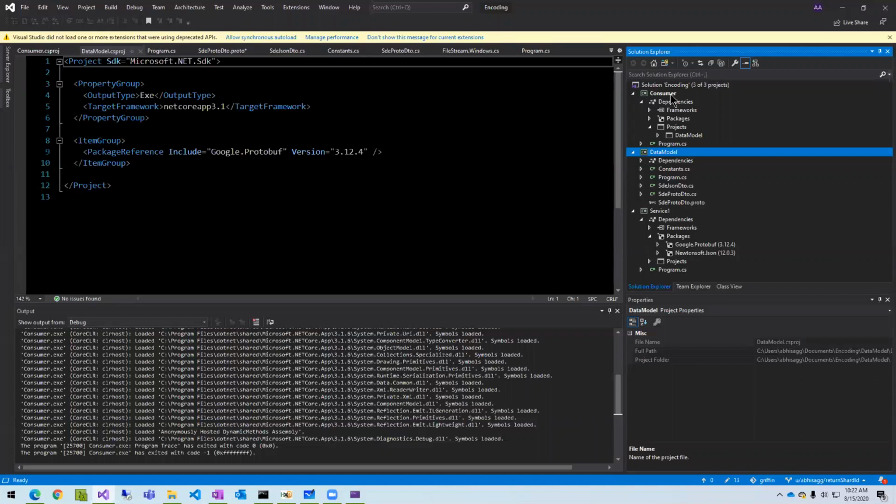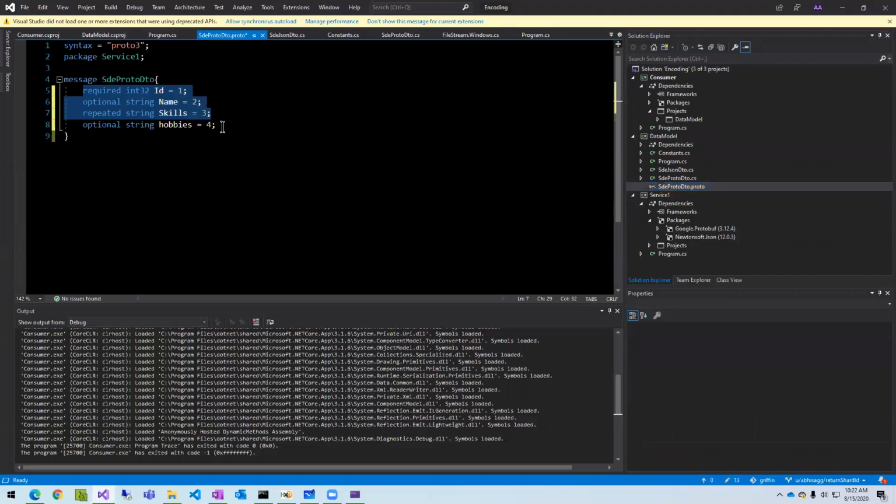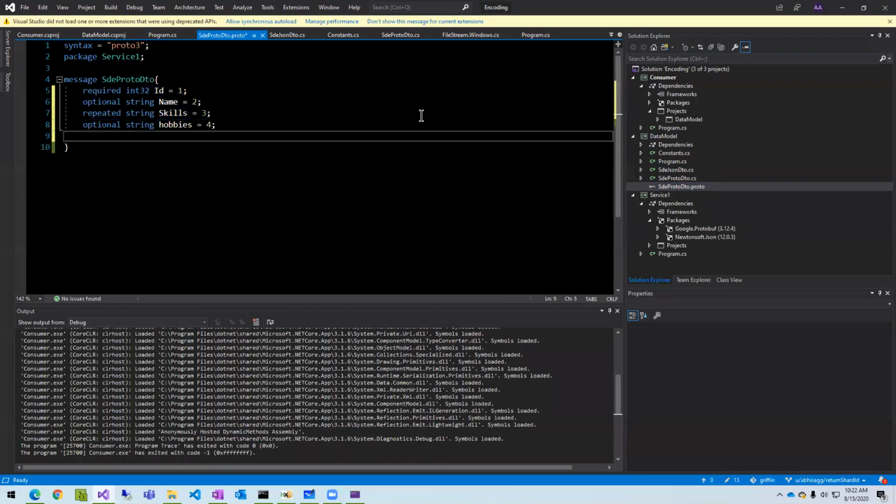So there could be scenarios where it is important for me to add a required field. I have to make a breaking change, right? In that case, I would have to inform the consumers that I'm going to make a breaking change. And then you should update your data schema according to that.